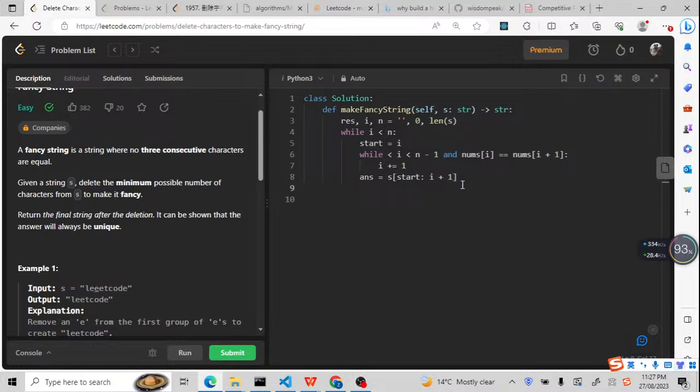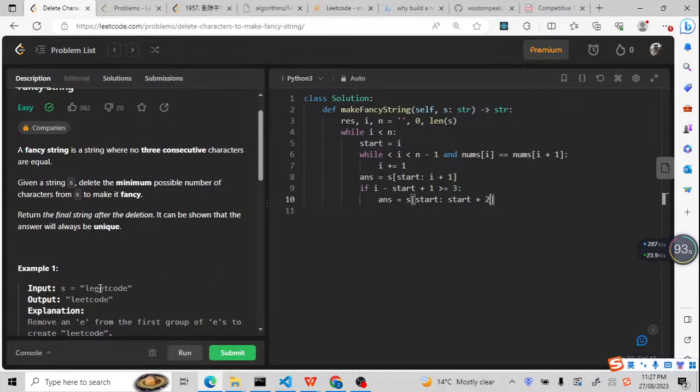Now we just need to check if I minus start plus 1 is more than or equal to 3, and then update the answers. The answers should be equal to s from start to start plus 2, because if it is 3 or more, we just need to make it 2 characters.